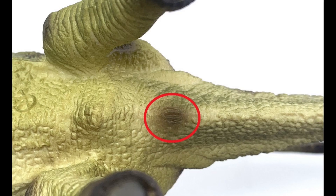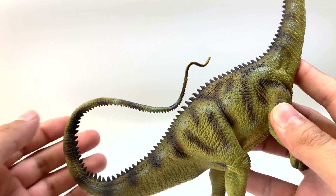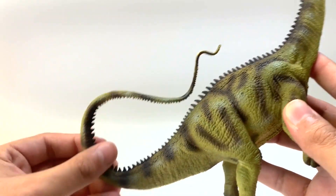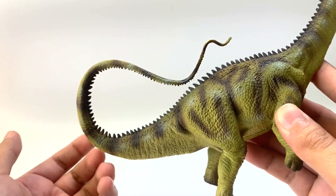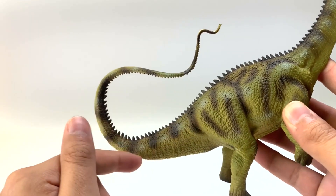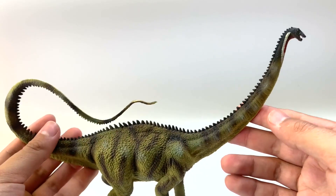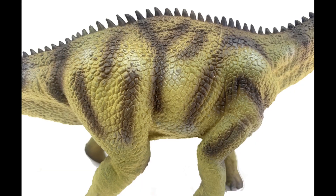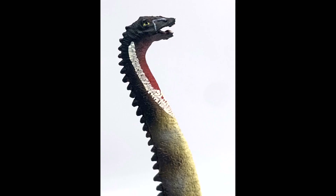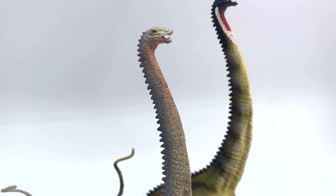Going down, I'm happy to say there is a cloaca — that's a win right there. Moving down from the tail, this one is sort of compact as dinosaur tails come because it's leaning all the way back and it kind of goes through this little S shape. I feel like the tail would be more like that naturally, following that natural curve. But I do like the color scheme — it's a nice natural greenish brown and yellow. The other color variant is a bit grayish with a reddish neck. You could even pair these as a male and female, since typically males are vibrant to impress the ladies.